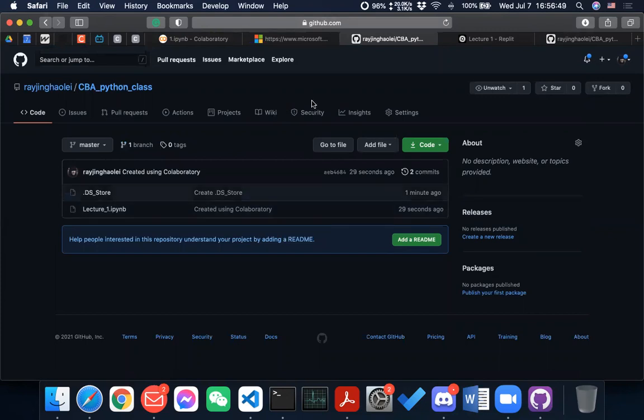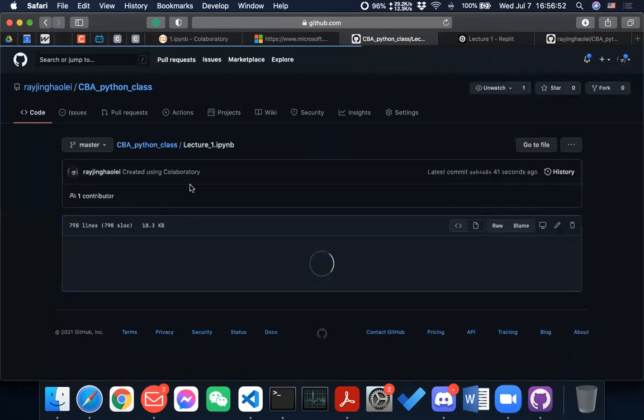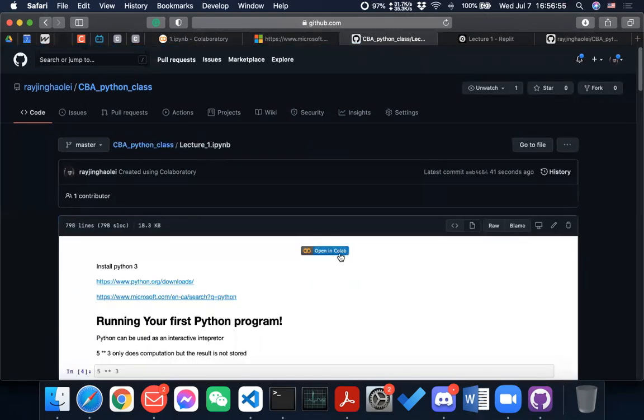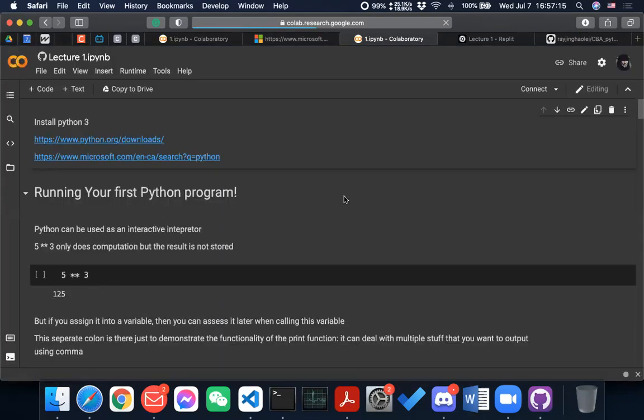Yeah, so I just uploaded this on GitHub, and then after you look at those, you can just do open in Colab. Okay, and once you click open in Colab, then it should jump to the link.